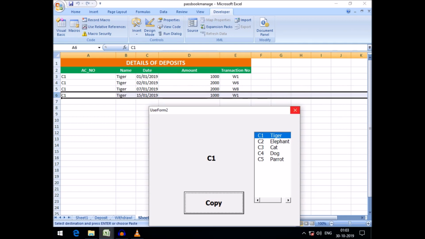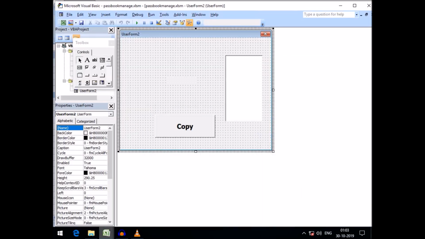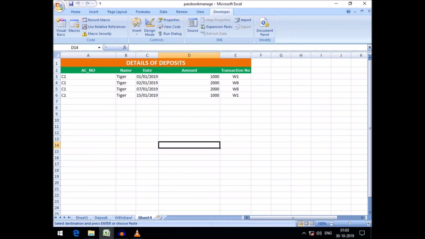Let's close it for this moment, and we can see that 1000, 2000, 2000, 1000, that is 3, 3 to 5, 5 and 1 is equal to 6. The total deposit of customer 1, that is our Tiger, is 6000.